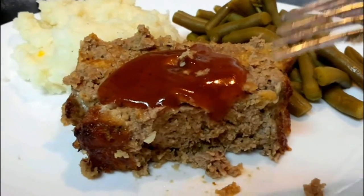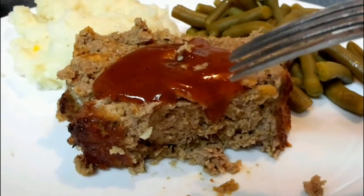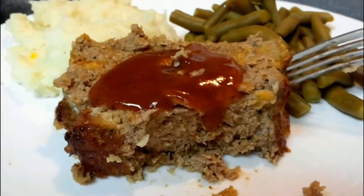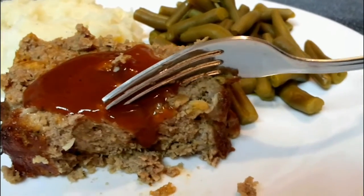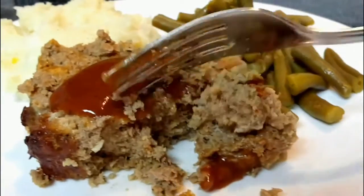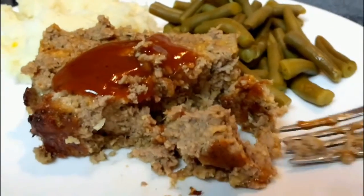Wow. There's a great tanginess from the barbecue sauce, which is extraordinary. And you can taste the corn from the cornbread dressing in there, which is delicious. You can add whatever you want to this. This is just sort of like a blank recipe. You can put anything with.